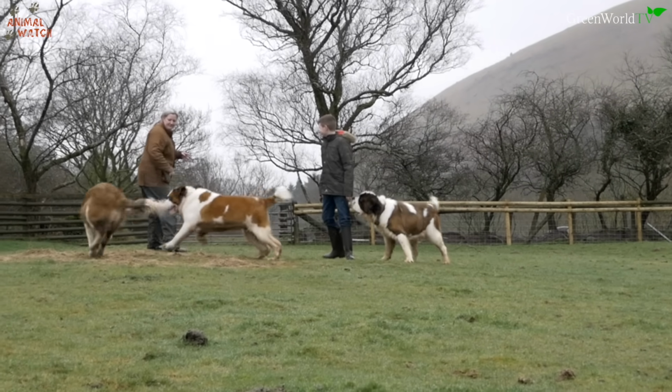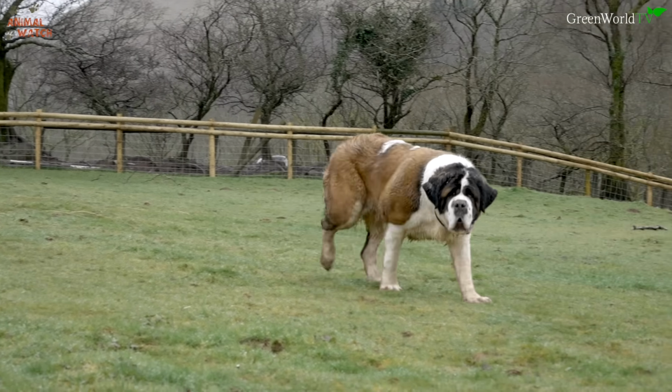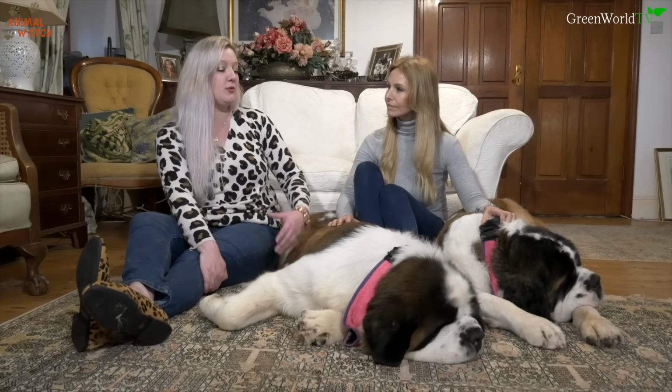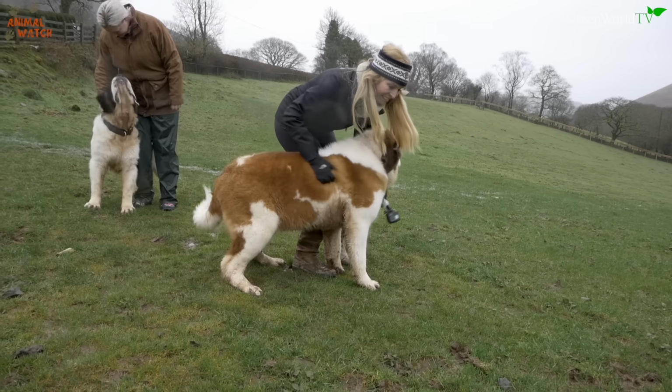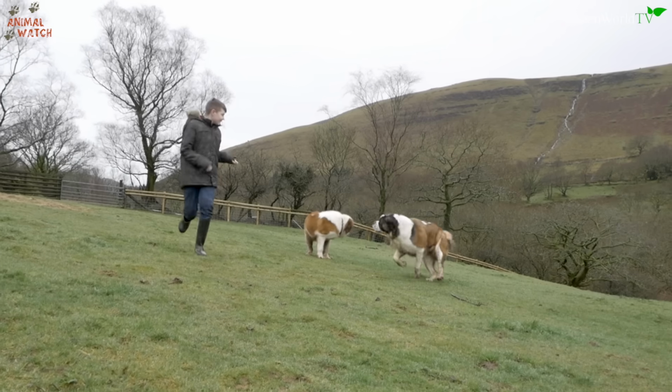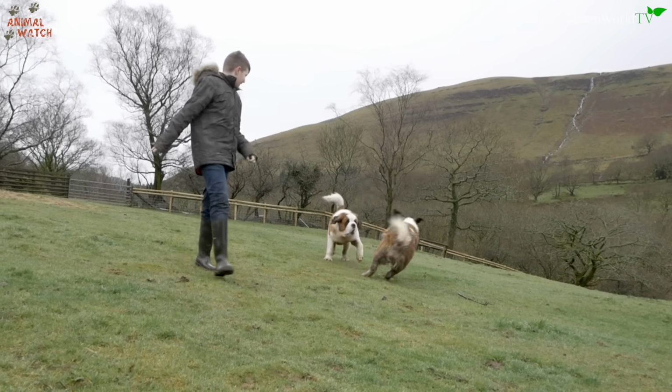These dogs need very little exercise. These are brilliant for people who work from home. They like human company, they want to be with people. So you might have only 15, 20 minutes twice a day during the week. And they can handle that during the week. And maybe on the weekend, a longer walk where you've got the time.